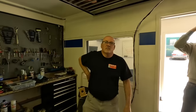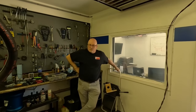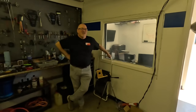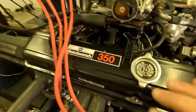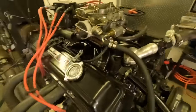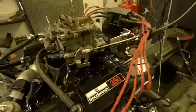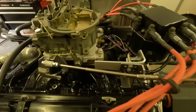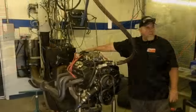All right, Joe, so we've loaded a timing curve into the ignition. You ready to hear this thing spring to life? Yes, sir. You ready to make some noise? Mm-hmm. Look at this thing. Just look at this thing. Sleeper 350 crate motor. Quadrajet. Yeah, I don't know nothing about all that, but anyways. Well, let's get this party started. All right, go ahead.